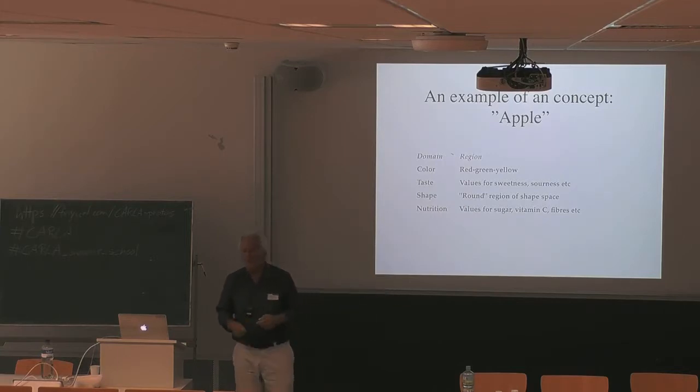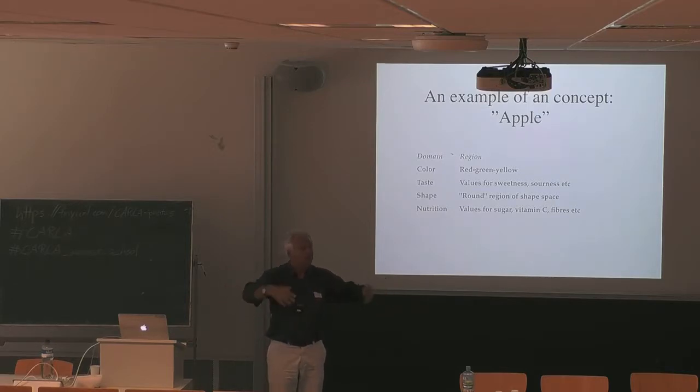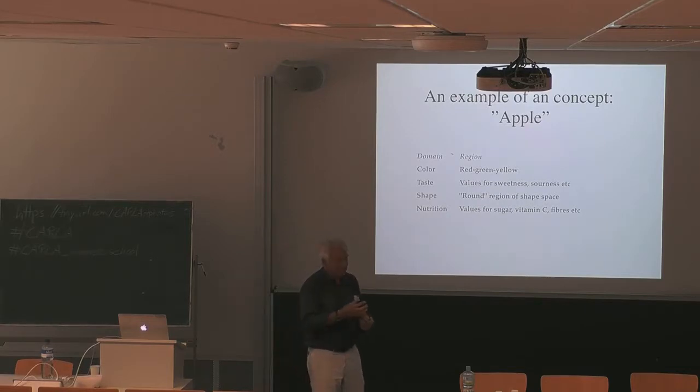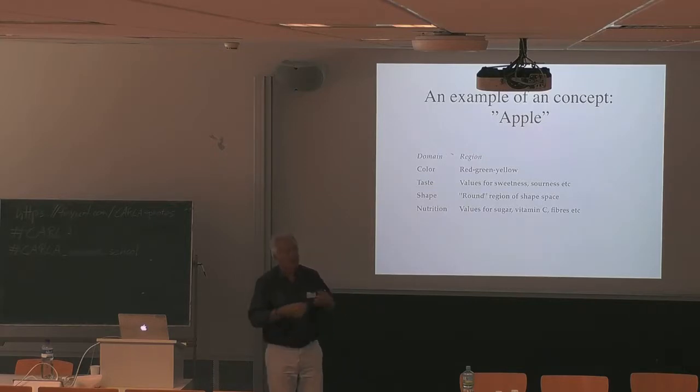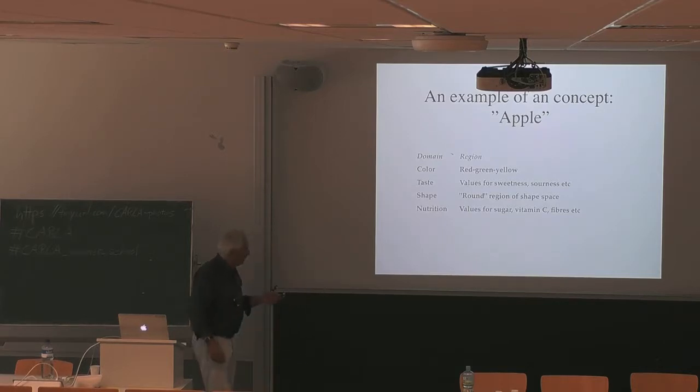The point here is that a concept is an open thing. You can add more domains, more knowledge about the concept. But once you encounter an apple, you have the perceptual properties of the color and maybe the taste and the shape of the apple. Those are the first domains you pick up as a child when you learn about them. But concepts are open-ended. I'm not talking about necessary and sufficient conditions here.